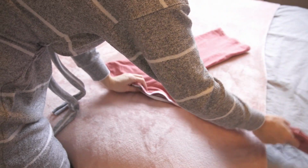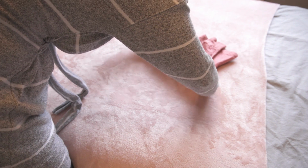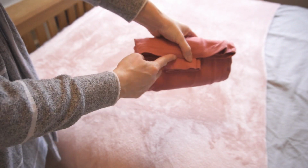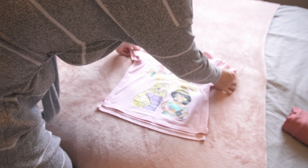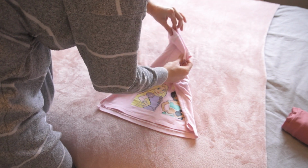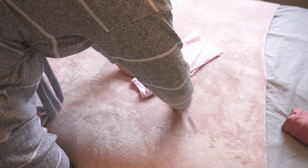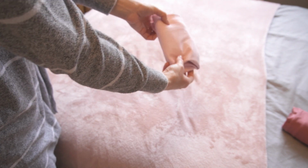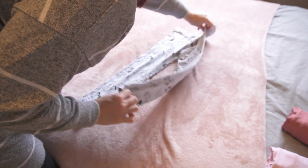And this is also another way that you can fold tops. This is how I do it. So I literally just grab the sleeves together and then just fold it down like this. You can see I'm not even taking that much care with it, but it does work for me. Like, it doesn't need to be perfect. You can also do this with t-shirts. So just fold the two sleeves together and then just pick the t-shirt up like this, place it down flat or against your chest like what I do, fold the sleeves in, fold it, roll it, and then literally that's what you've got, a little sausage roll. That's nice and easy to store in little boxes.